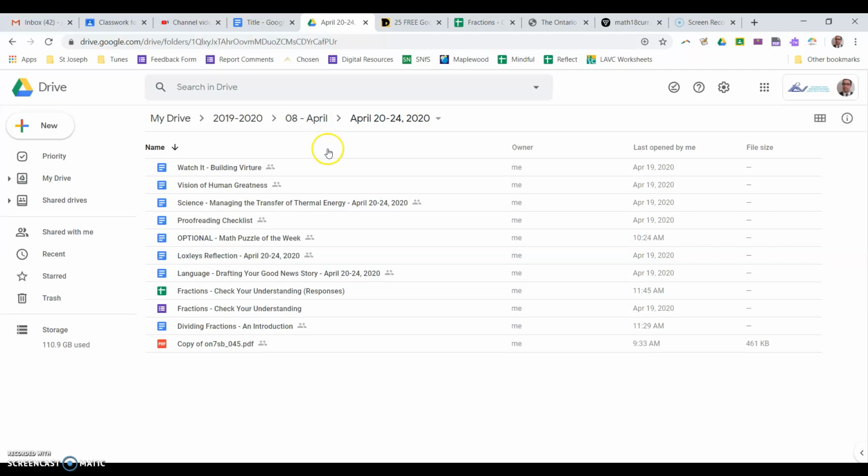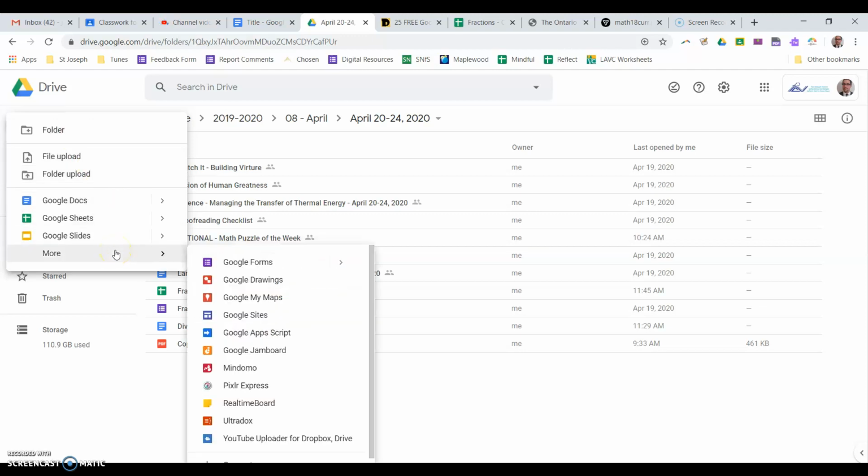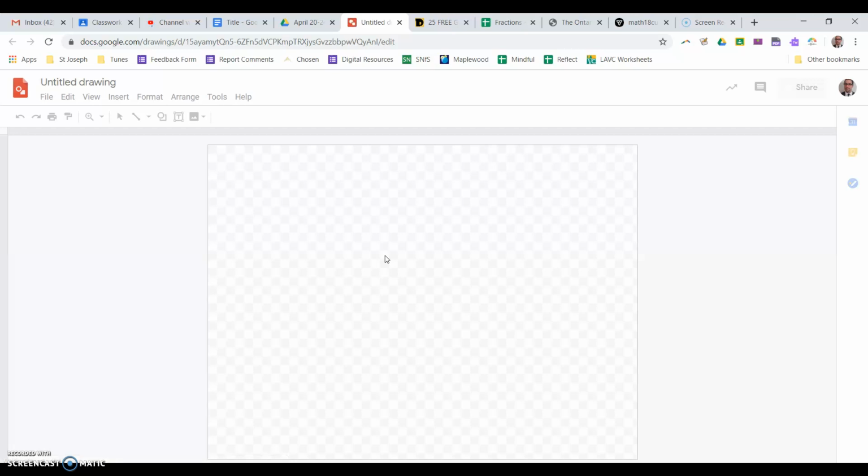So I'm going to start off in Drive, and I'm going to click the New button in the top left of the screen. And I'm going to go to More, and then right under Forms, there's a file type called Google Drawings. So just like Docs and Sheets and Slides, Google has this format called Drawings, where you can make a drawing. It's an image editor. It is not the most full-featured image editor, but it's powerful enough that we can do some pretty neat things.